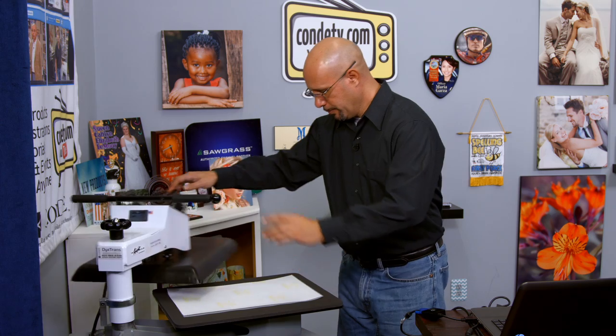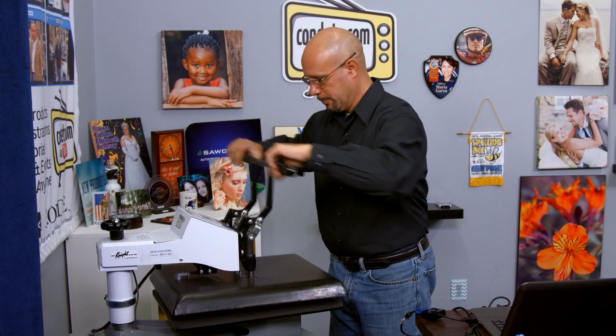bring our heat press over, and I'm going to press these two sheets together between 315 to 330 degrees Fahrenheit. Now, if this were an 8.5 inch by 11 inch sheet, I would press these two sheets for 90 seconds. But since this is 11 by 17, and again, we have a lot of toner on the sheet, I'm going to go 2 minutes when fusing these two papers together. So let's let the timer count down and check back with me, and we'll lift the press and show you the finished result.